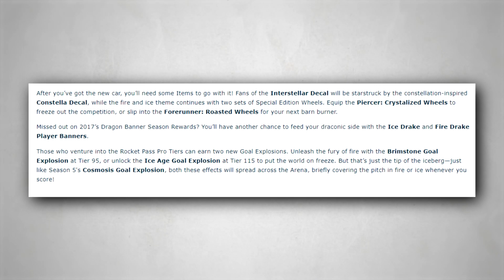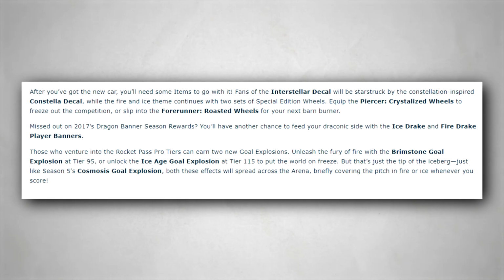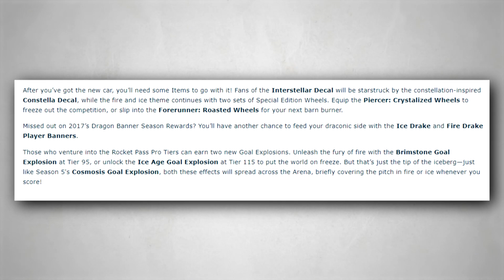Alongside that, a couple things you need to pay attention to as well with the Rocket Pass. Everything is fire and ice themed, so not only do you have the vehicles, but they're taking some inspiration as well based upon the goal explosions that are going to be unique in the game. You saw those in the trailer that when somebody scored, the entire thing took over. I assume those are going to be the ones that happen very deep into the Rocket Pass. You're talking like tier 115 or tier 95, which are pretty deep in for the casual player.